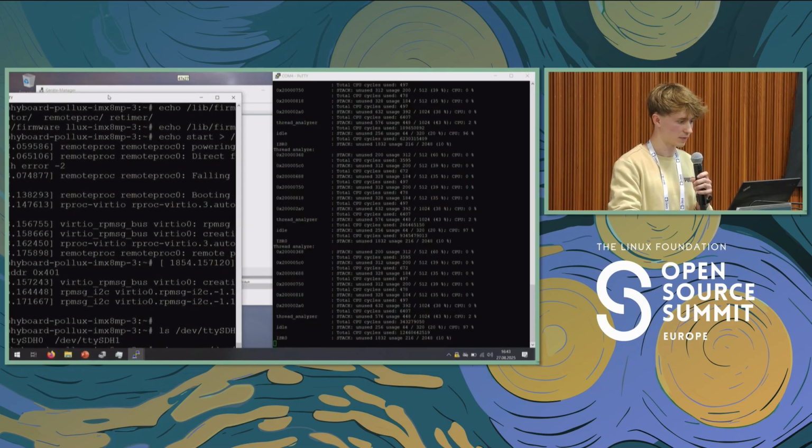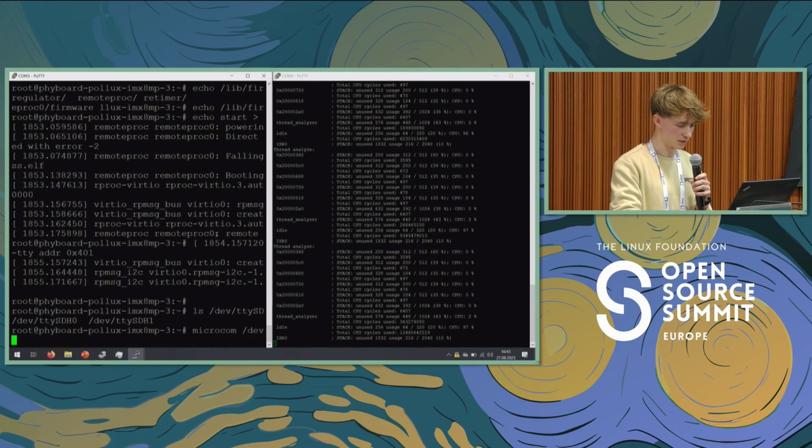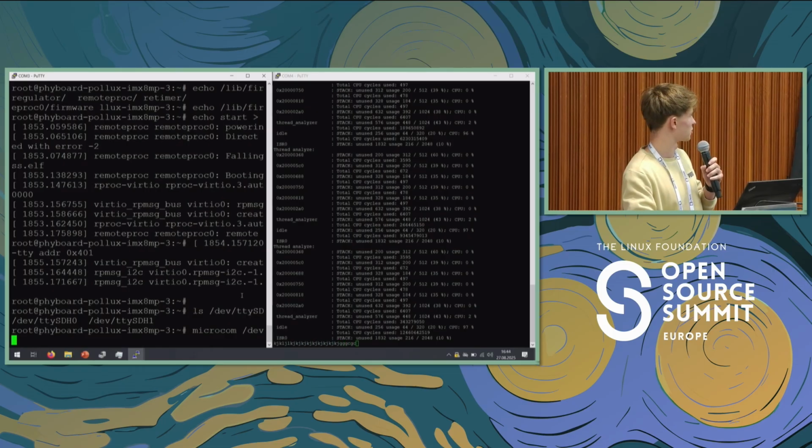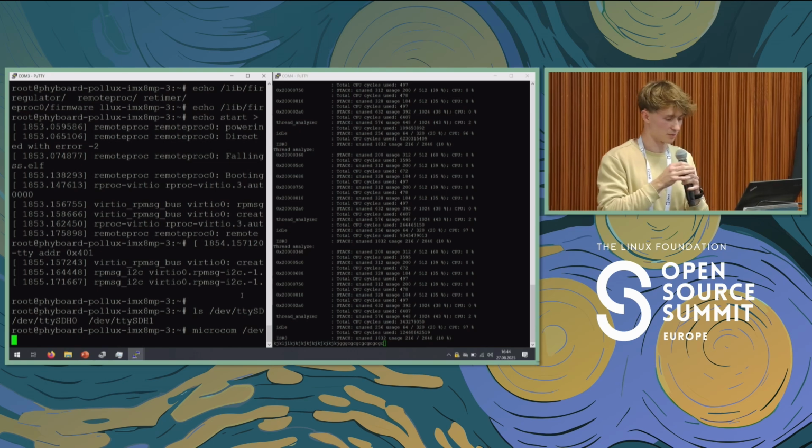And we can see that in this shell here, the input is arriving. There are some debug messages, but you can see there's some data there.